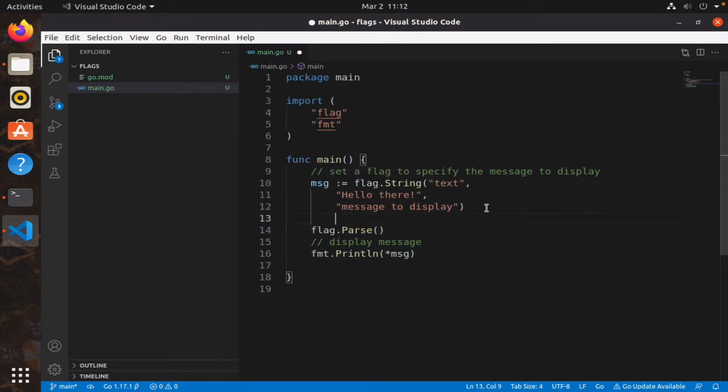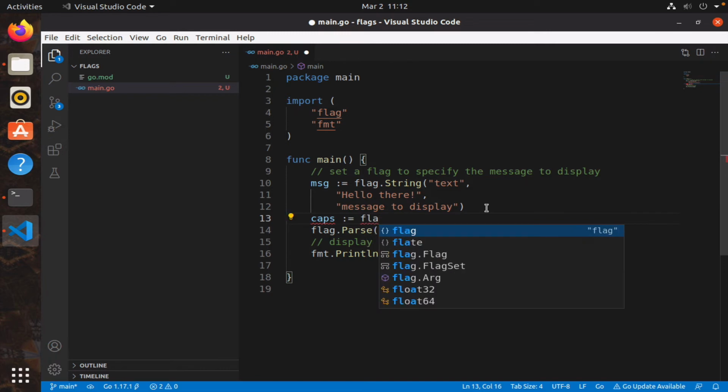Good. All right, so let's go ahead and create another flag. Let's say I want the user to be able to tell me whether the message that should be displayed should be uppercase. And so let's create a variable called caps.